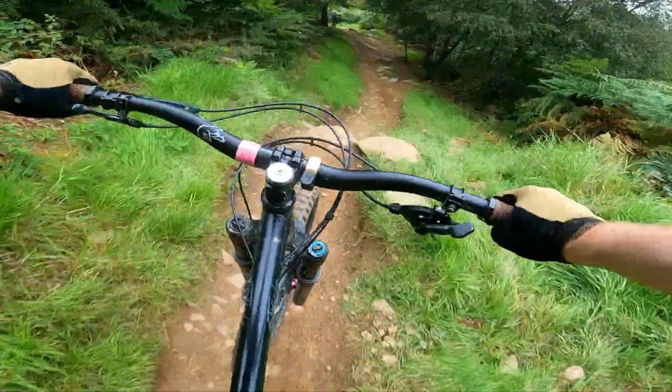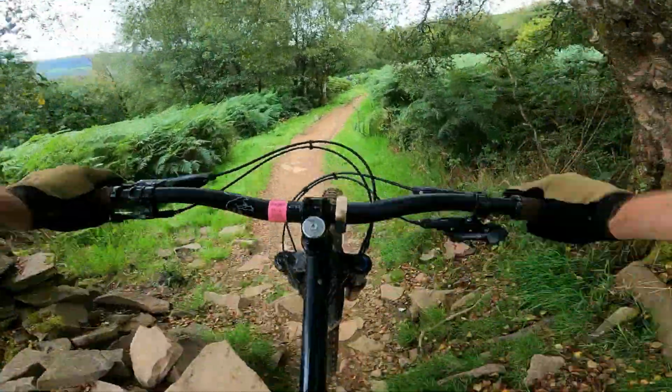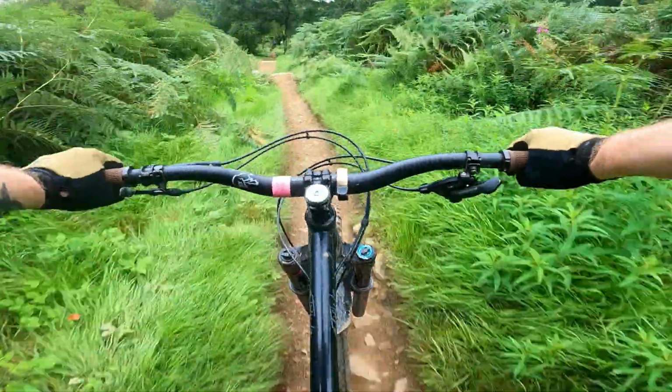In between the red tech sections, which are the drops and the rock rollovers, you're still able to get a little bit of speed in between. So I would call it a tech flow trail.